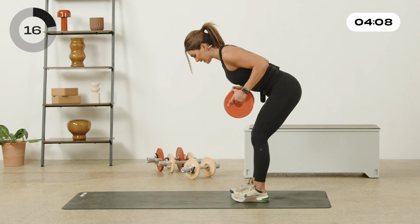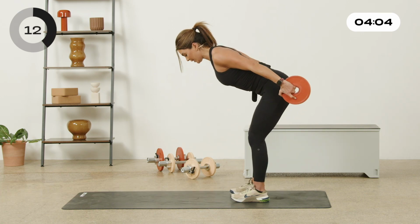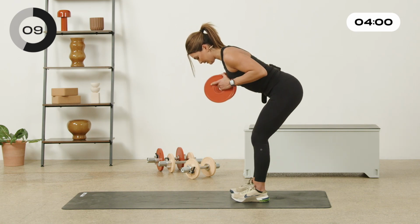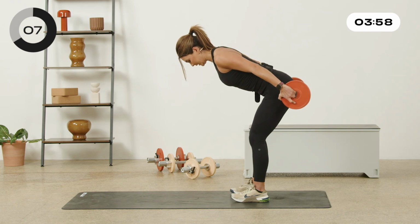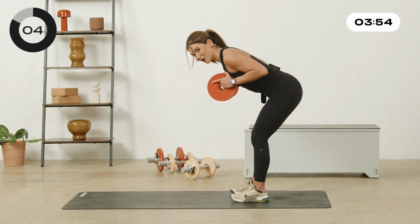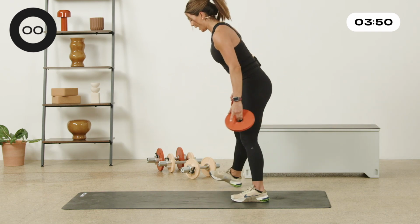Amazing. Remember to try and add that 1 second pause at the back. Squeeze the tricep. Well done, guys. 10 seconds. Whew, I am starting to feel the burn in the back of my arms. I'm sure you guys are as well. Guys, stay with me. 3, 2, and 1.